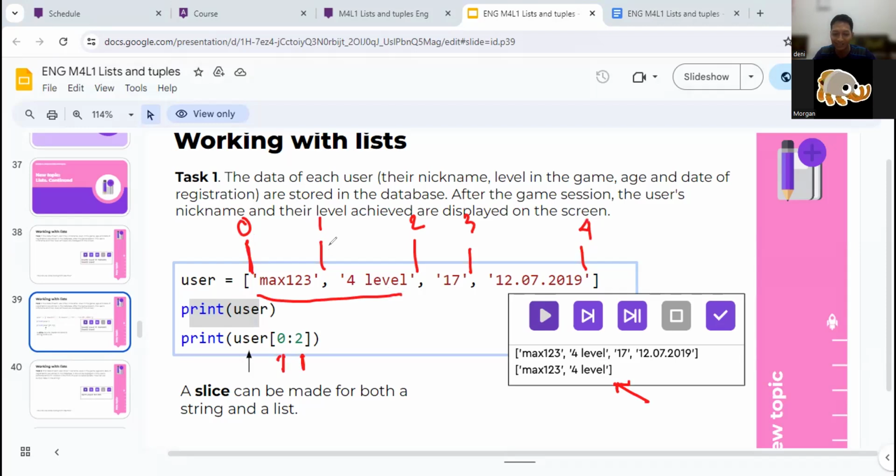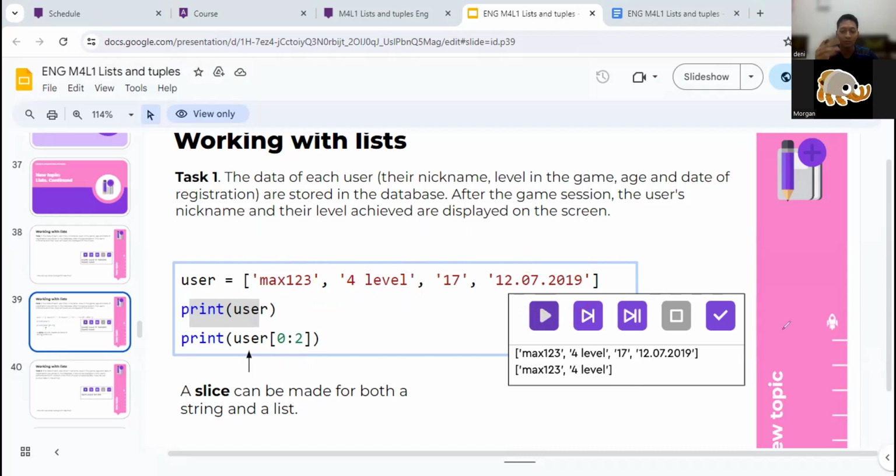Is everything clear, or can you understand it? If you want only one item, here are the items: 0, 1, 2, 3. Only one item, just like this.